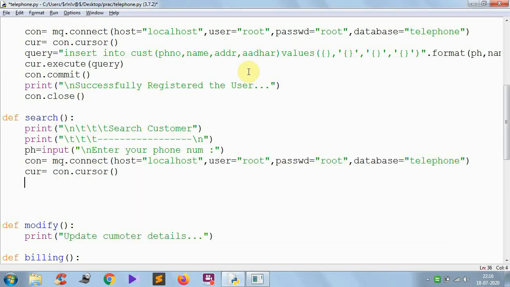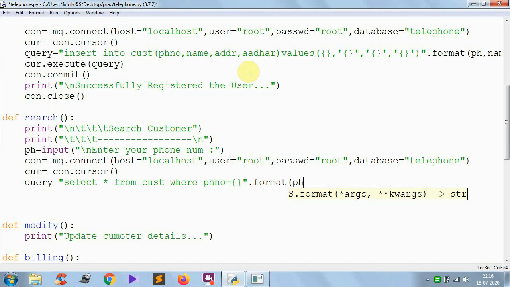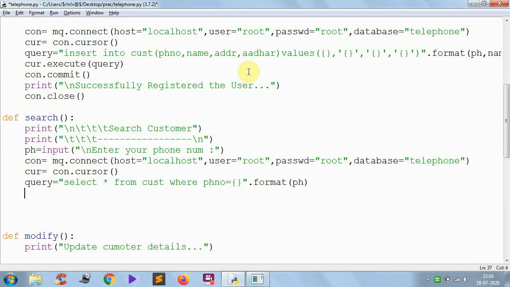So let us see. First build a query equal to select star from customer where ph number equal to, here this number is taken from the user input by using the input function. That's why keep the placeholder, and this value will be replaced during runtime. And here which value should be replaced here? ph. Yeah, query is ready.